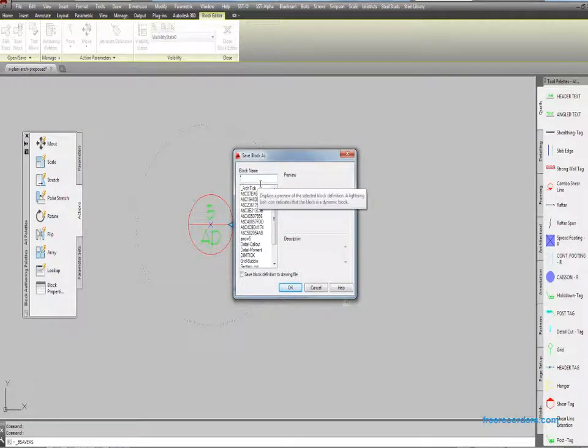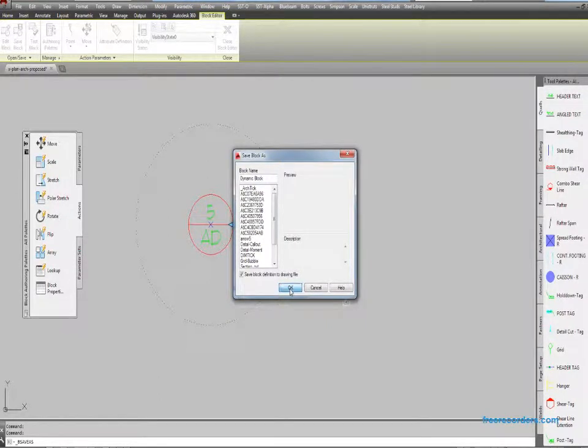In this case I'm going to call it a dynamic block. And then you have to make sure that you click the lower bottom box, left hand box. Click it, because that's pretty much saying that you want to create a separate file with just a dynamic block. In other words, not only do you want to save it within this drawing, but you also want to save it separately so that you can incorporate it in future jobs or drawings.